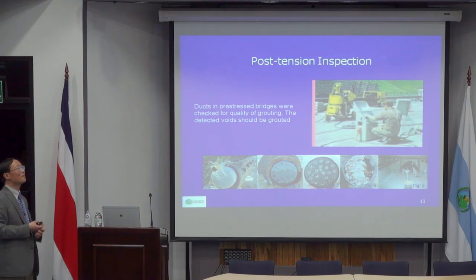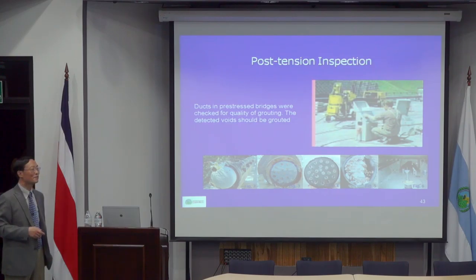First of all, to do any repairs, you need to do inspections to discover any problems. A post-tension inspection is extremely difficult because you really cannot see anything and you cannot take them out. They're fully grouted. So the grouting material is a problem. In the early 1960s, when the post-tension bridge was first introduced into the United States, most bridges were built in Florida. Florida built post-tension at a much earlier stage than others. At that time, the grouting material was not very good.